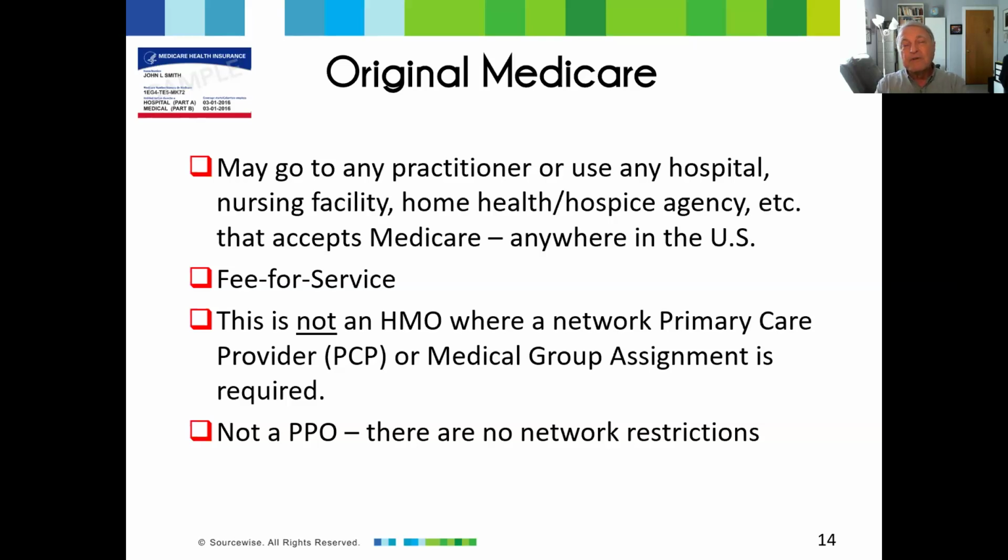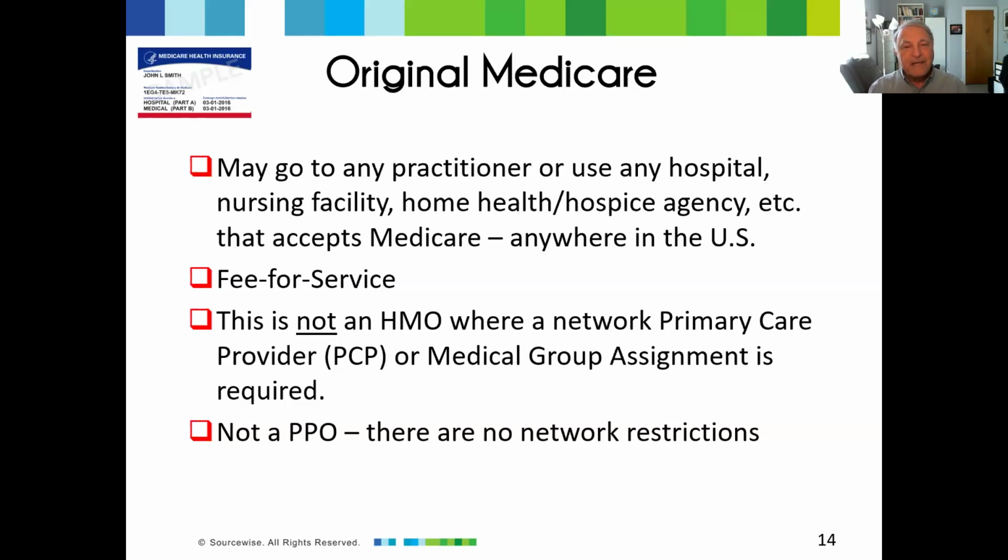Original Medicare was set up as a fee-for-service model, which means like any other business, you do business with them, they charge a fee for the service. If they don't see you, they can't charge a fee, they don't get paid. You go to the doctor's office, the doctor accepts Medicare, the doctor sees you, treats you, bills Medicare, Medicare pays the doctor. If the doctor doesn't see you, the doctor can't bill Medicare.